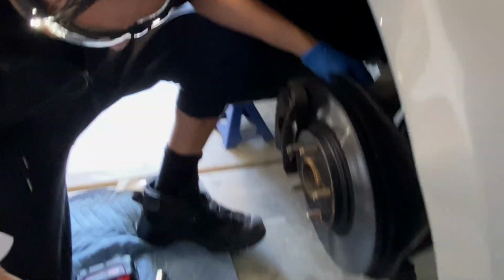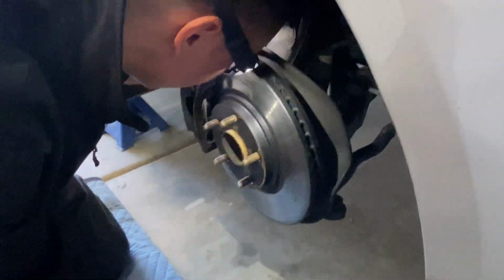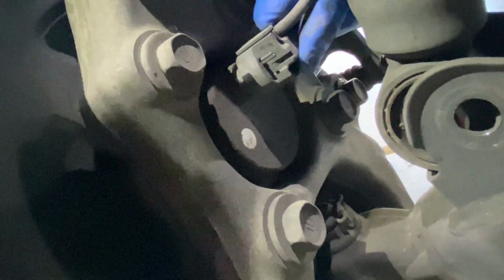Yep. Next, we're gonna pull the sensor. Guys, there's a sensor back here. I don't know if you can see it. It's very hard to see. This is an anti-lock brake sensor. So you got to use a flat tip screwdriver and kind of wedge this. Let me see if I can get in here. It's gonna be a little tough here. There we go. So basically, it just pops right out.